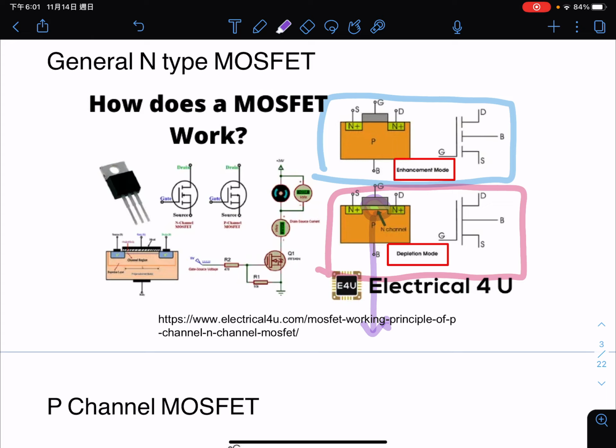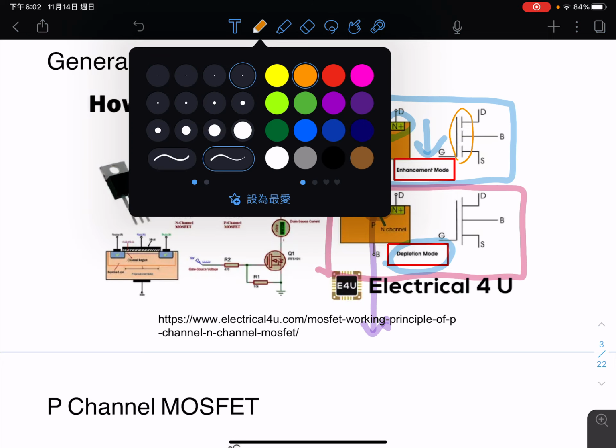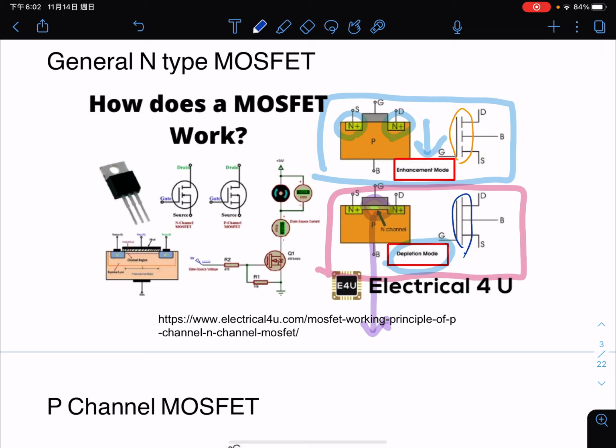But it's easier for the manufacturing process to develop the enhancement mode, because we simply need to have the N-type material here. So only in some cases do we need the depletion mode transistor. That's why we mostly introduce the enhancement mode transistor. Because originally we don't have the tunnel here, we have the dashed line here. This is the symbol of the enhancement type transistor. But for the depletion type transistor, we have a solid line here. That's the difference.